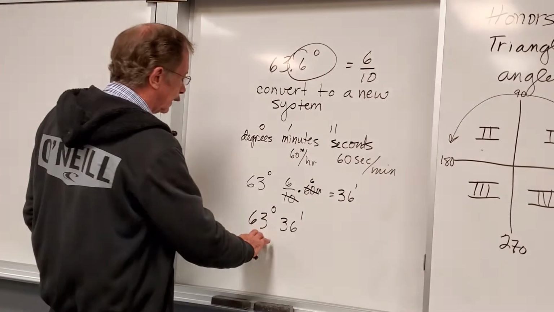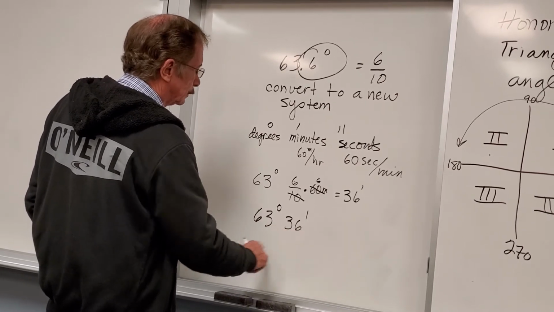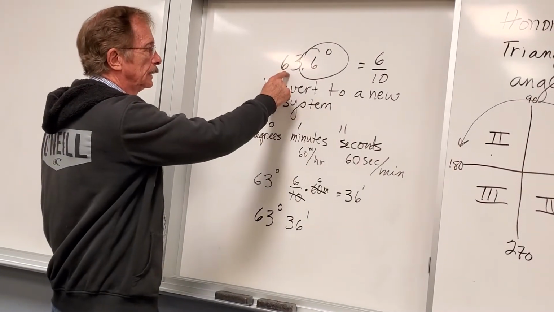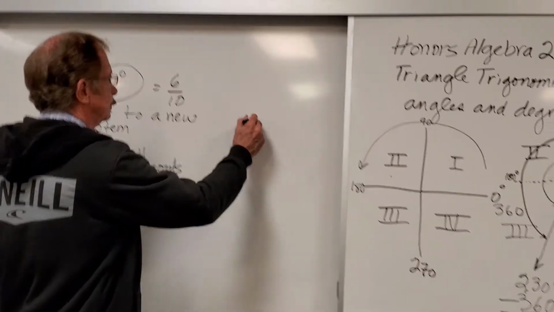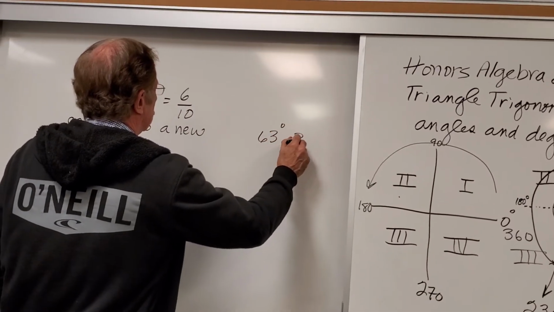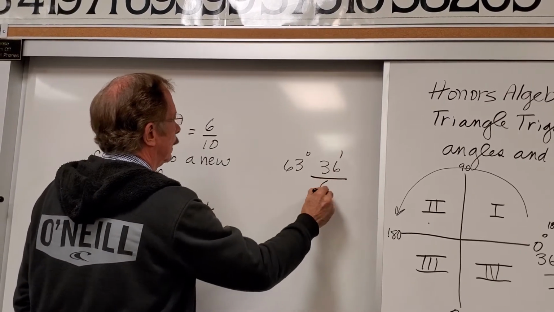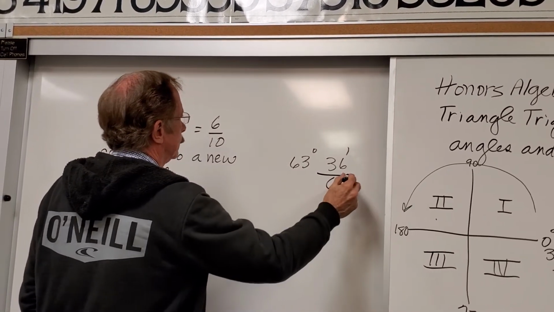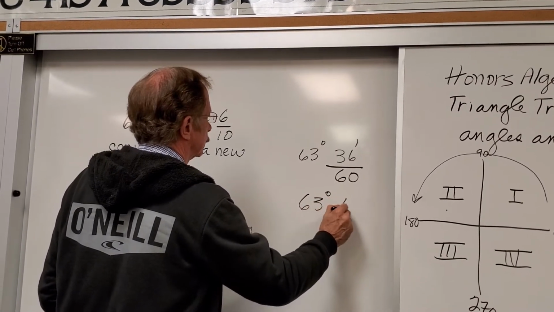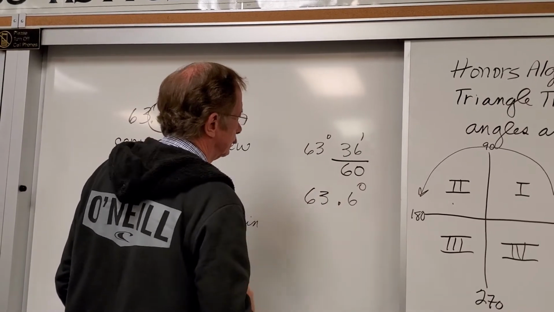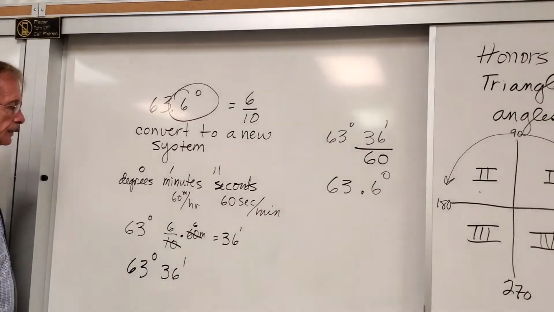You will be given things like this in degrees and minutes and asked to convert it back to decimal like this. Well, let's take a look at that. Suppose you're given this 63, 36. Well, this is easy. Let's just go backwards and divide by 60. Well, it turns out that if you do that, you end up with 0.6. And the degree mark should go over here then. And you saw how I did that in originally finding the 36 minutes.